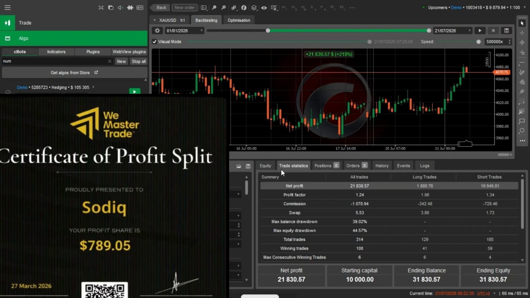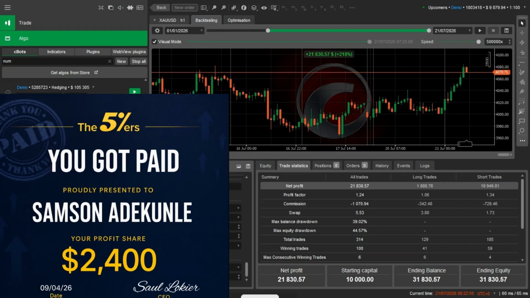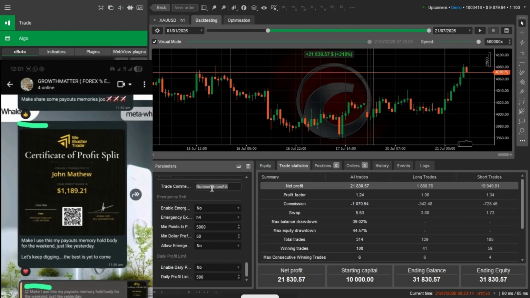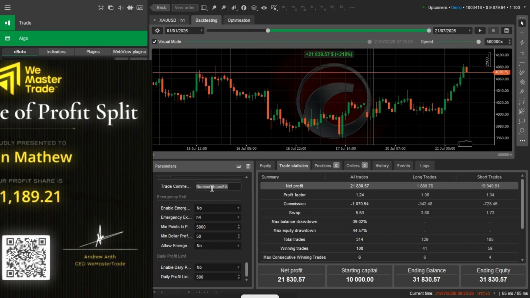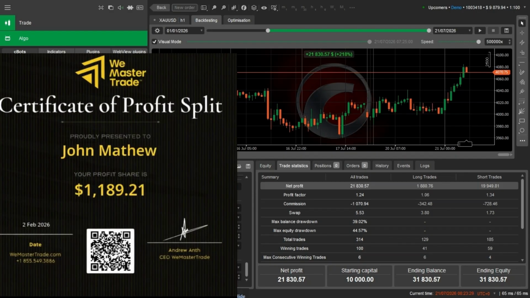I have a lot of things I should have touched properly, but I don't want this video to be too long. There's a way you can customize this bot to make it more personal. You can put your name on it so that it looks like you are the only one using the bot or the approach. There are a lot of things you need to be aware of, but for now, these are the basic things you need to know about the bot, and it's very easy. You can easily run the bot on your phone, or you can run the bot with a system. If you want to use the bot with your phone, there's a video guide for that. So that's that about that.